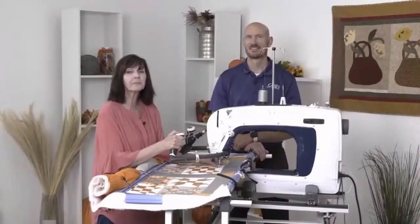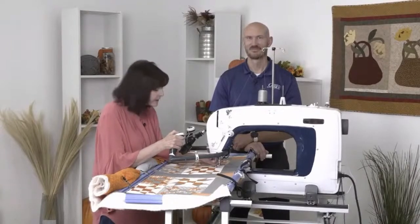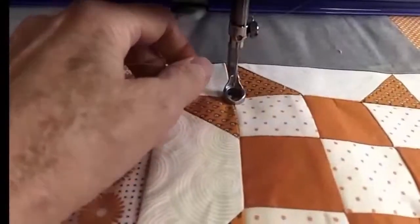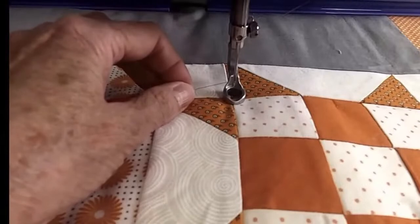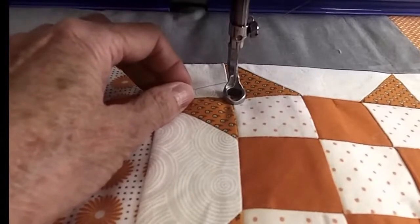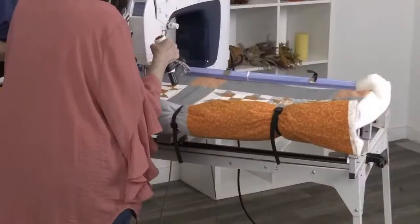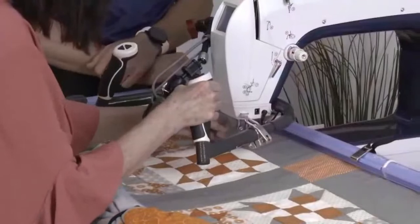Now we're to my favorite part, the quilting. I love to quilt. So what I'm going to do is come over here to my corner and position my needle right over here in the corner. I'm just going to use my needle up, needle down button. I love having it right here with my start and stop. And then I'm just going to insert it and pull up my bottom thread.